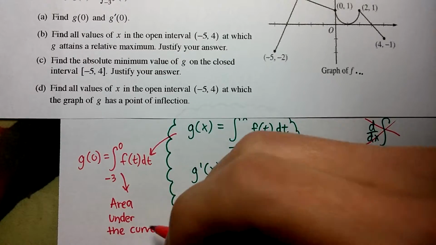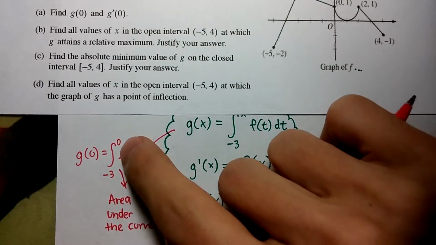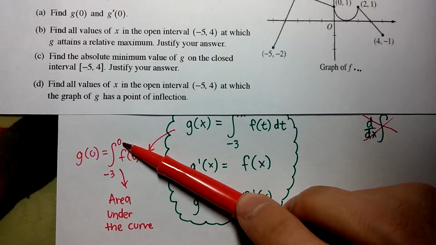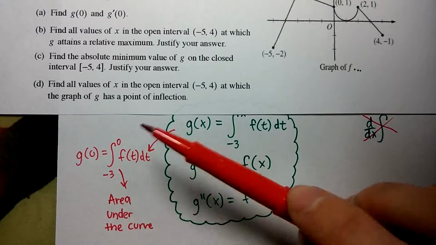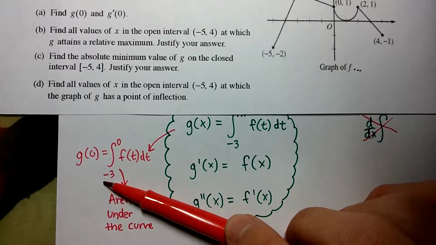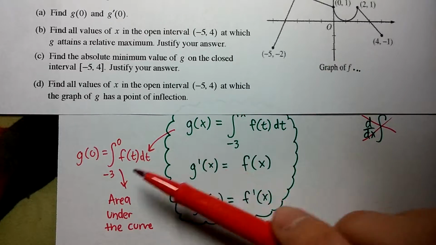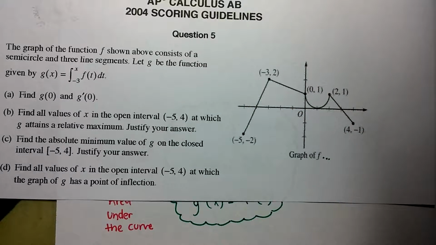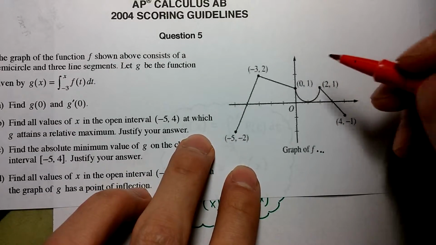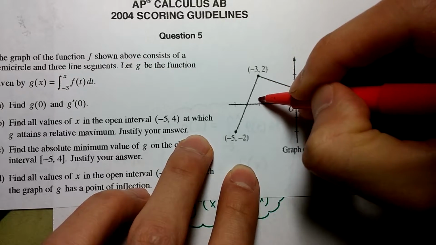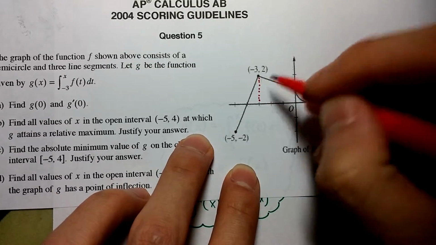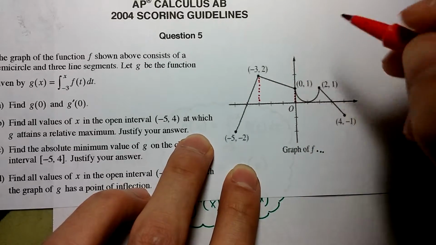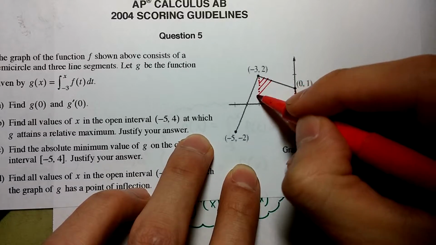Okay, so all I got to do is find the area underneath the curve between 0 and -3. Now keep in mind, I'm going from -3 to 0, that's the normal way it goes. We just have to find, through any means, the area underneath that curve. So, here we have -3 and 2. And then we're going to take it all the way to 0. And essentially, we are going to find this area here.